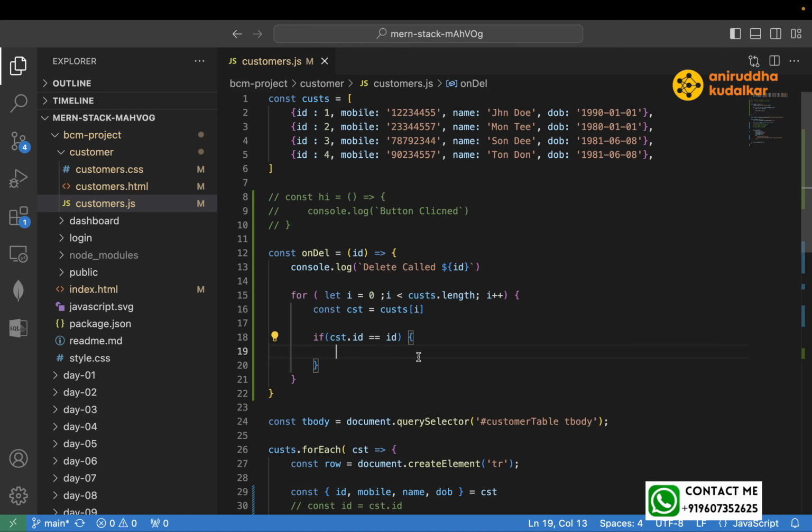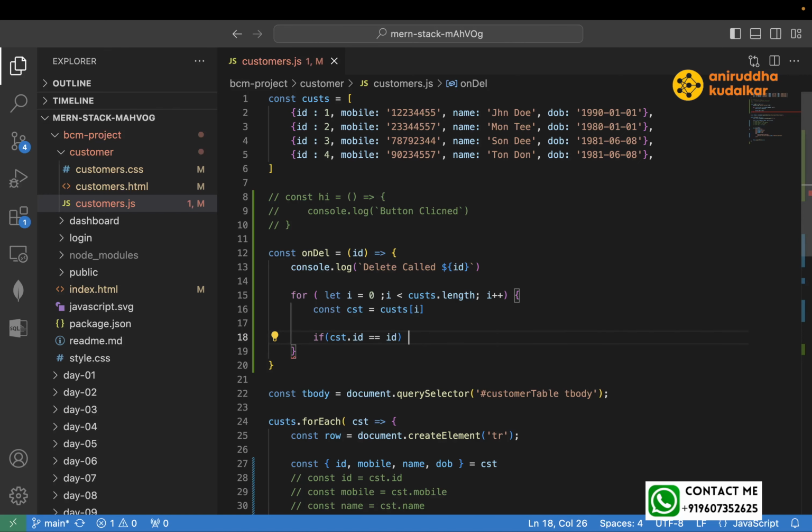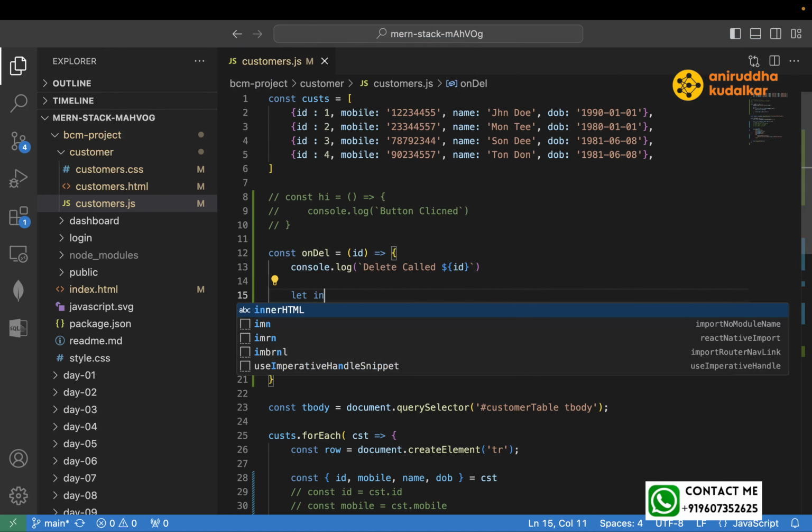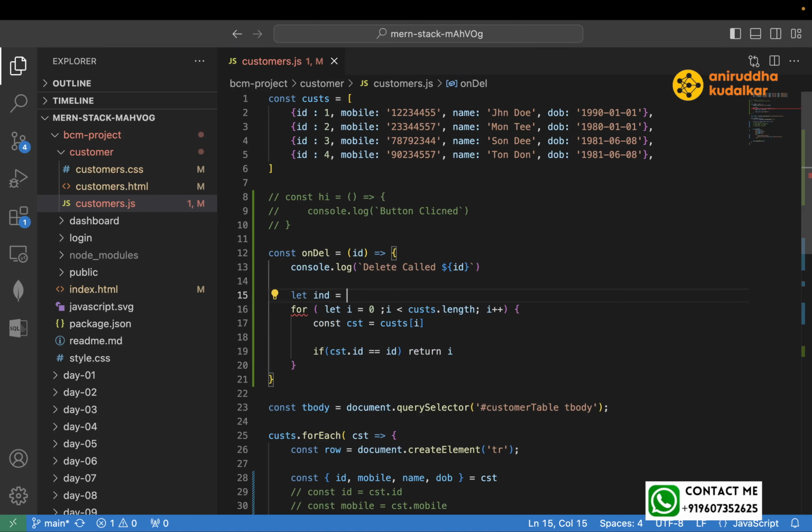Now, from here what will we return? We will return the index. If ID is matching, we are going to return the index, that is nothing but I. Or here we can say let IND is equals to -1 in the beginning.